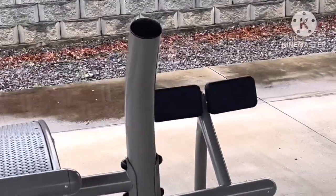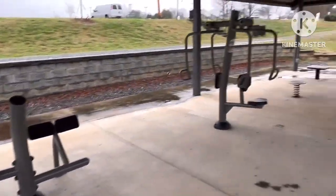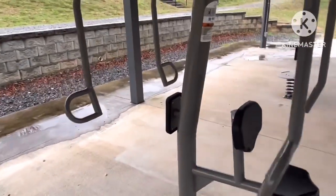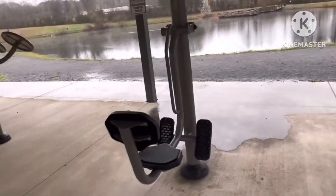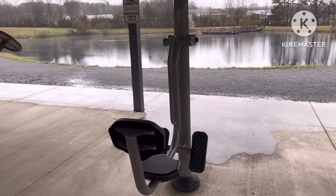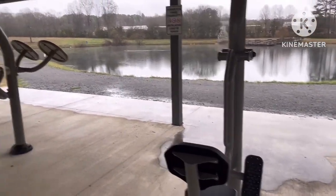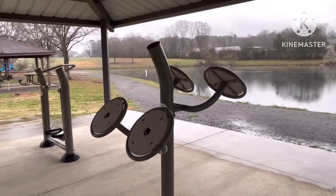This is your ab workout right here. This is a bench press. The other side is accessible for a wheelchair to back it in there. This one here is a leg press. I personally tried it out, and it uses your body weight. It works pretty good. So if you weigh 200 pounds, you're probably pushing up 150. And this here is the shoulder workouts for your rotator cuffs.